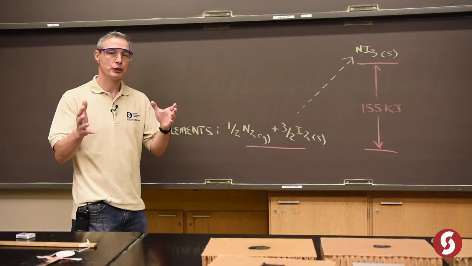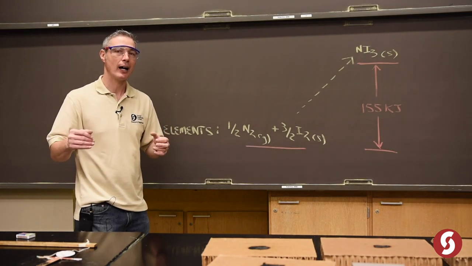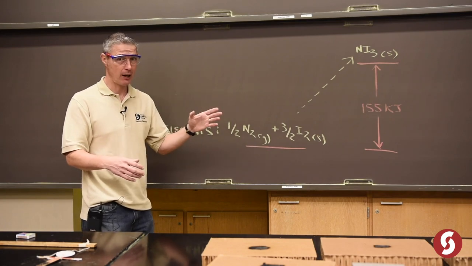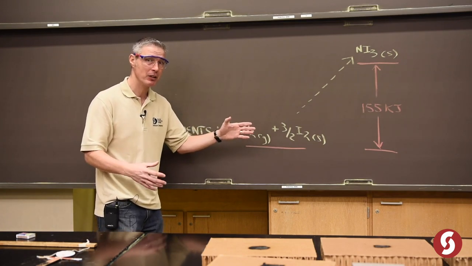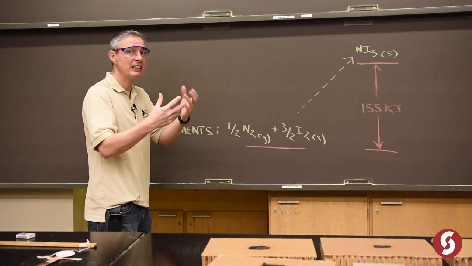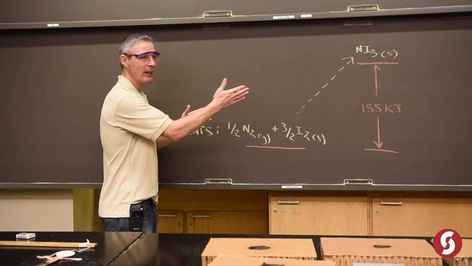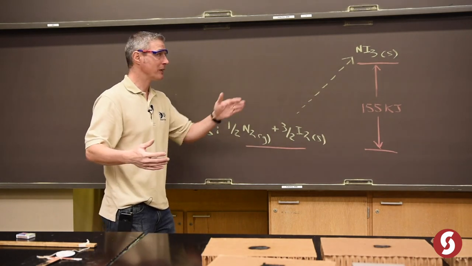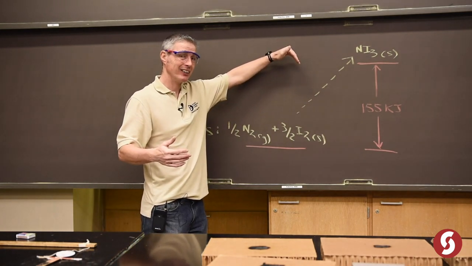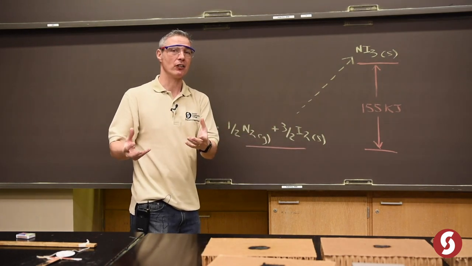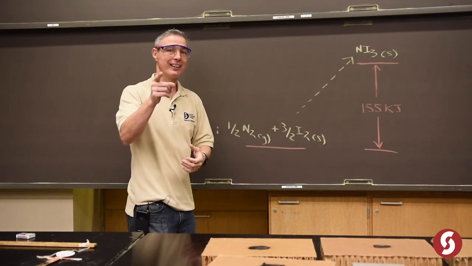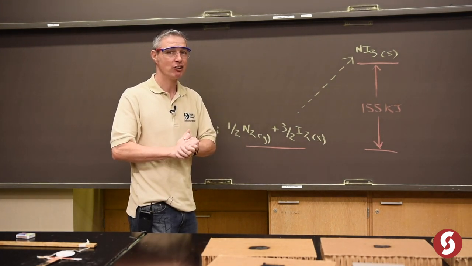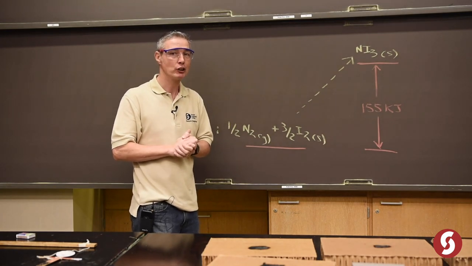Here's why nitrogen triiodide is like a boulder teetering in a high place: because of its positive enthalpy of formation. Many compounds are more stable than the elements from which they came, and they have a negative value. But with nitrogen triiodide, it's got a positive value, and positively pretty high, which means it's unstable and it wants to form elements instead of a compound. Let's see how that works right now while we touch off some touch powder.